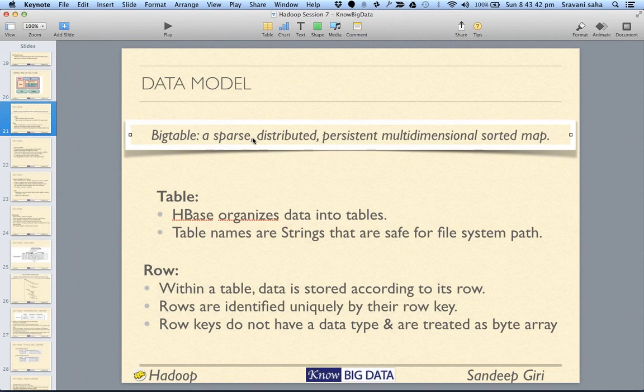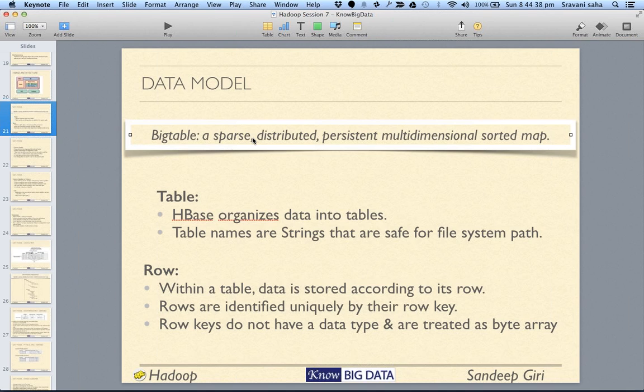The fourth keyword is multidimensional. Multidimensional as in, it's not only the key which defines the value, there could be multiple things which can define the value. Meaning, the key is a composite thing: key 1, comma key 2, comma key 3, comma key 4. That is multidimensional. So a key is composed of multiple things. It could be an object, it could be a byte array, and so on. So key 1 comma key 2 can be used to look up in this map. Unlike the usual key-value, here we can say give me things based on key 1 and key 2. So that is multidimensional.